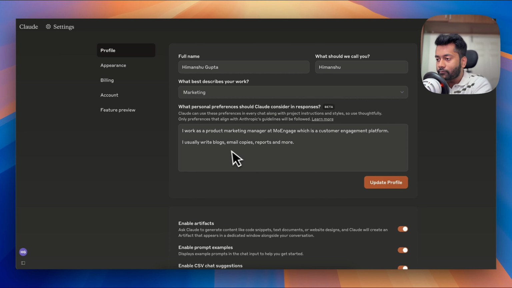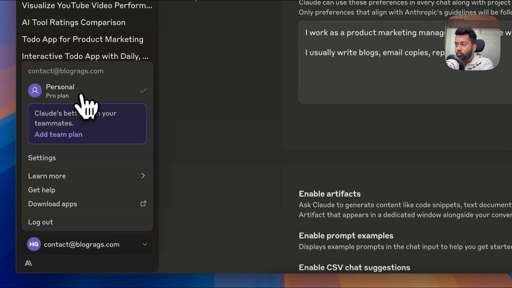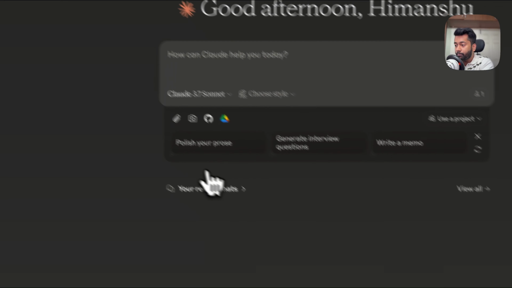I usually write blogs, and this helps it understand, because in the earlier example when I asked it to create a Todoist tab, it got the context and created it that way. It's a small change that you need to do, but it's very powerful.